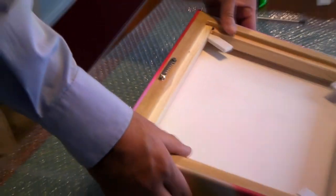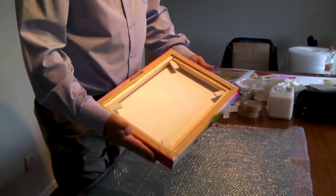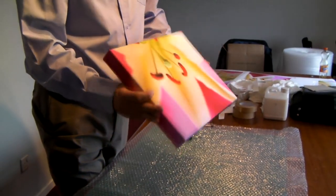There we have one finished stretched canvas. Drum tight, taped up, wedges in, hanging on. Ready to go on the wall.